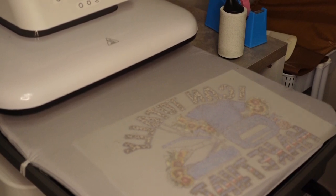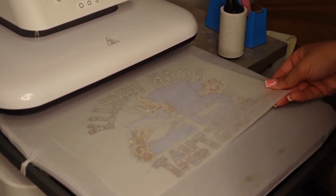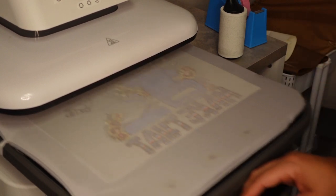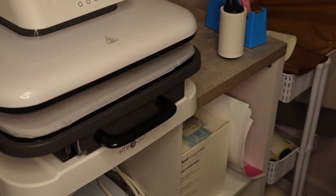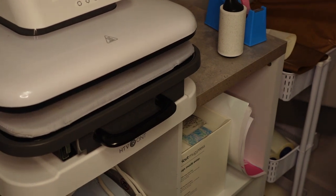Alright, so we're over at the heat press, and all I'm going to do is lay it on top of my padding here, and then I'm going to push it underneath, but I'm not going to close the top. So the top is just going to hover over my image until it cures. Now the heat activates the powder, and it's going to cure, and if you touched it, it's going to get a little sticky, which is what it's going to use to adhere to the shirt. So I'm going to let that do its thing for maybe about a minute, and then we're going to come back after that and see what it looks like.